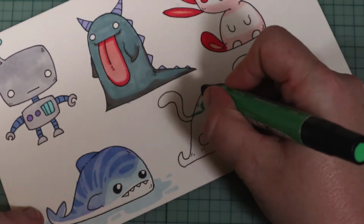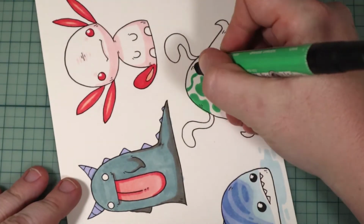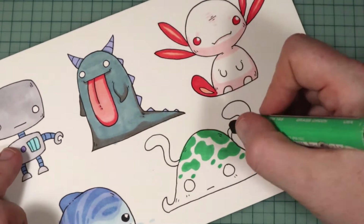The last one was pretty simple, just another experiment with color blending, but this time using greens and a spotted pattern. I still wasn't feeling confident enough to try anything fancy, but I wanted to try some greens.